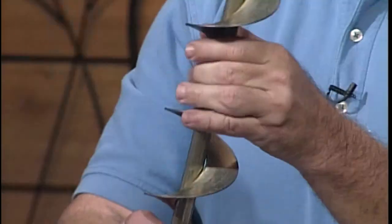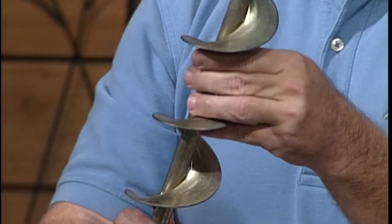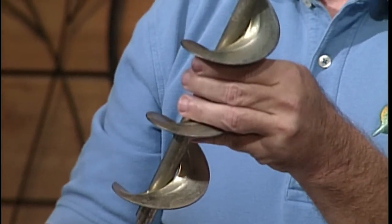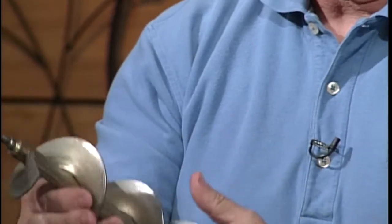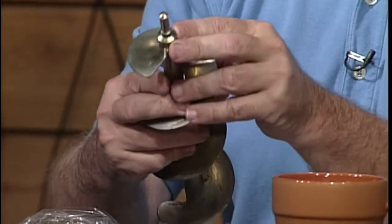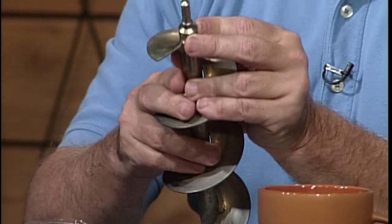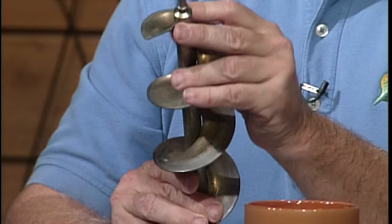But at this time of the year, this is when we start planting bulbs. Bulbs can be wonderful in the spring, but at the same time, they can be a real pain to plant if you are starting to plant hundreds and hundreds, just because you like those wonderful, massive drifts of the bulbs. The bulb auger makes your work easier. This is a good, thick, quality type. It has a shank right here that goes into your corded drill. You can't use a cordless drill except for maybe about 4 or 5 holes, because after that point, there's just no power. So you need a very long extension cord or cords, and a good drill.